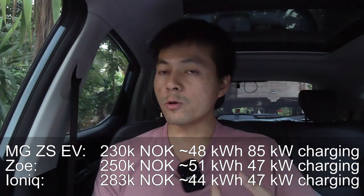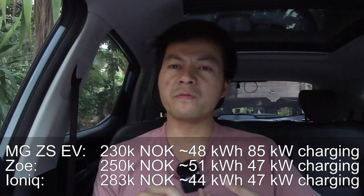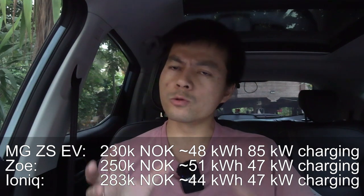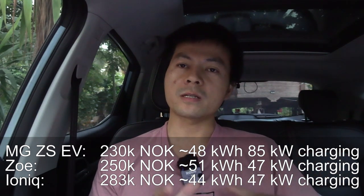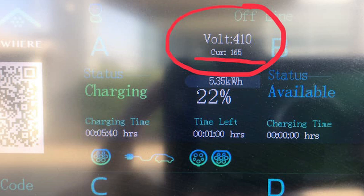Compare that to the Zoe with only 51 kilowatt hours total, and the IONIQ is probably around 42 kilowatt hours — so this one has the biggest battery pack. On charging speed, the manufacturer claims it can support 85 kilowatt. When I tested in Europe the battery wasn't warm enough and I received around 60 kilowatt. But people in Thailand — where it's hot — reported 68 kilowatt and another reported 80 kilowatt. So if I tested it properly, I'd probably receive 85 kilowatt.